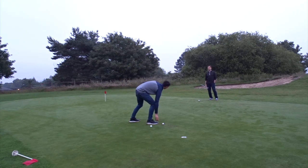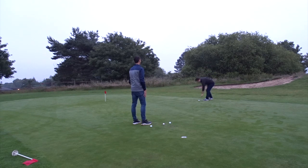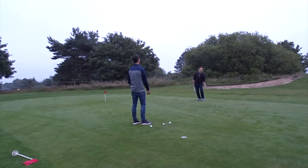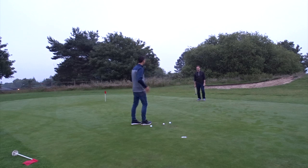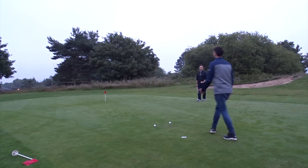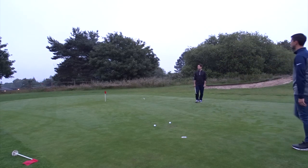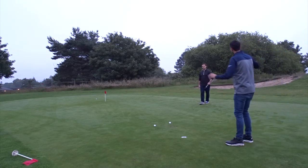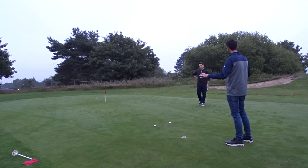In the same way, pick that ball up a second, and throw it to me. You don't have to think about it. Once you get the weight right, the accuracy will come from that. We're pretty good at aiming. I can stand here with this ball and there's a hole over there, and I don't have to think about it, I can just throw it over there, and that won't be a million miles away. The line will come from that.